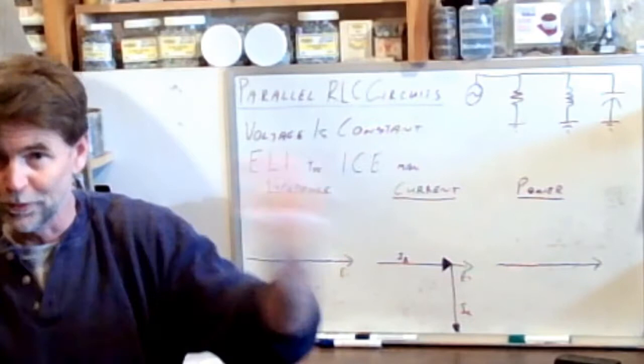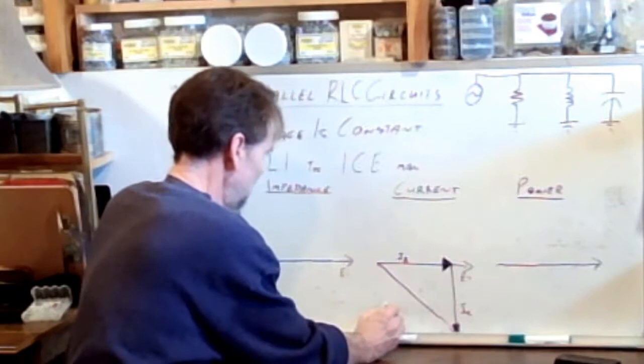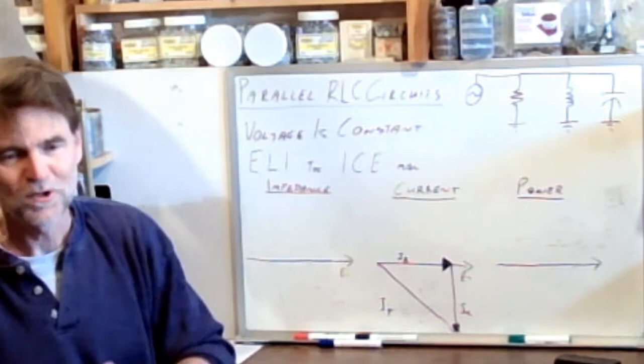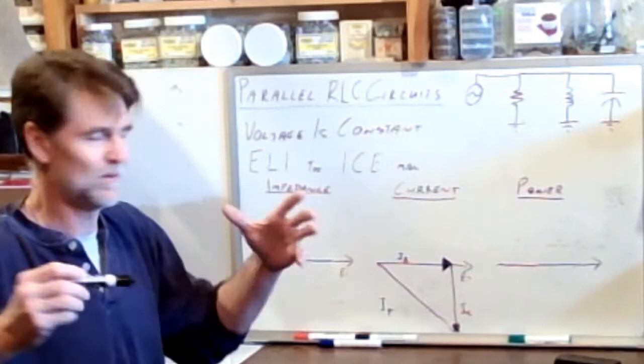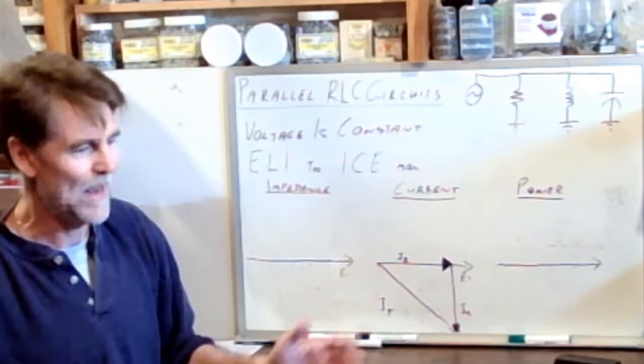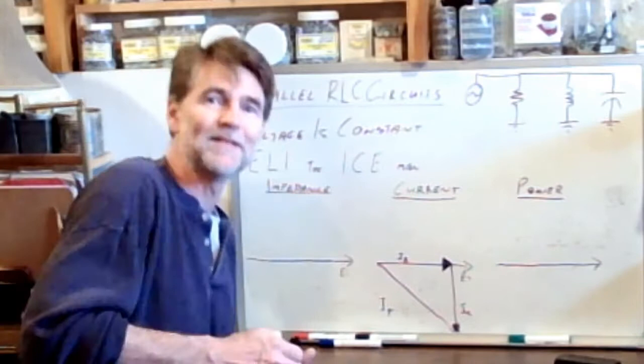And then if that was all we did, then Hydro would be sending a bill IT for that amount, whatever that might happen to be. So that's really inefficient. That feels like a bad scenario because we're paying way too much money for Hydro. And so what is done is we buy a bunch of capacitors and we set them in the corner and let them collect dust and we hook them up to the electrical circuit and that's all they do. They just sit in the corner and collect dust. They don't actually do anything in the plant.